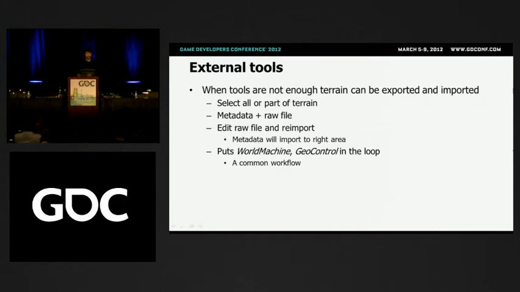If that's not enough, we also support exporting all layers of the terrain, or any layer of the terrain, either the entire layer or a selected area. We also export a metadata file so that once you're finished editing the terrain inside your external editor, you can re-import it into the right position automatically.